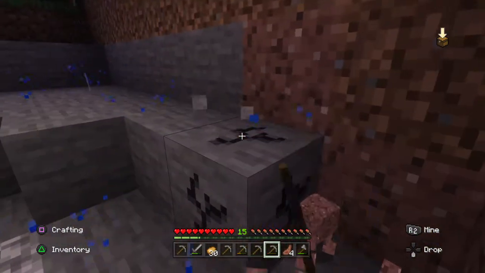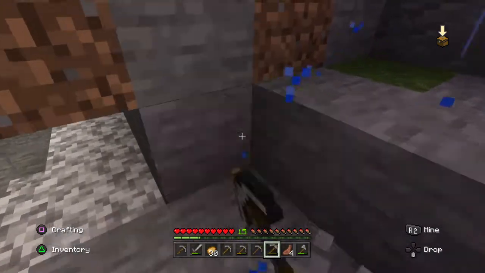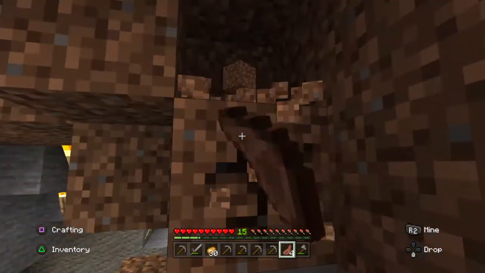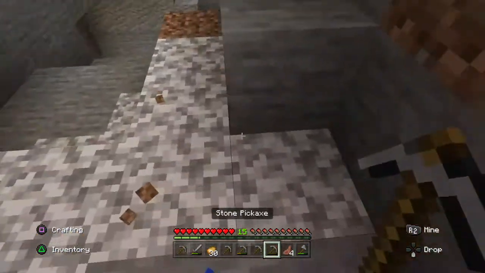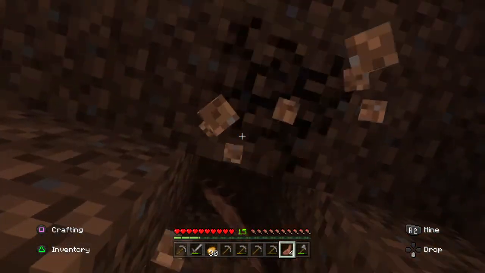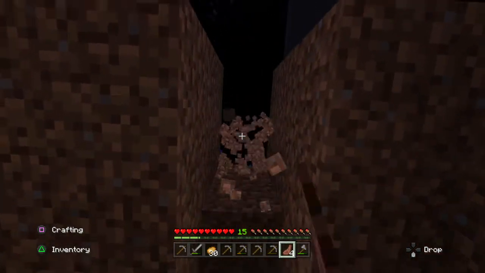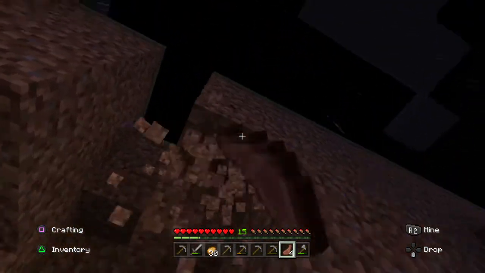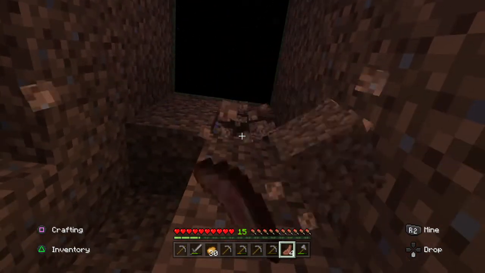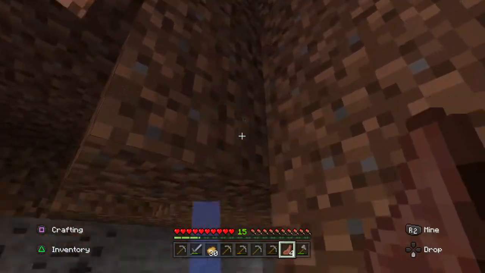Get rid of all this. This dirt needs to go. Let's see how far back we might actually go here. So all this dirt out. Go ahead and go all the way up to the top there. Do the same thing here. It's just nice to have a wide open area. There we go. Not bad. Nice.